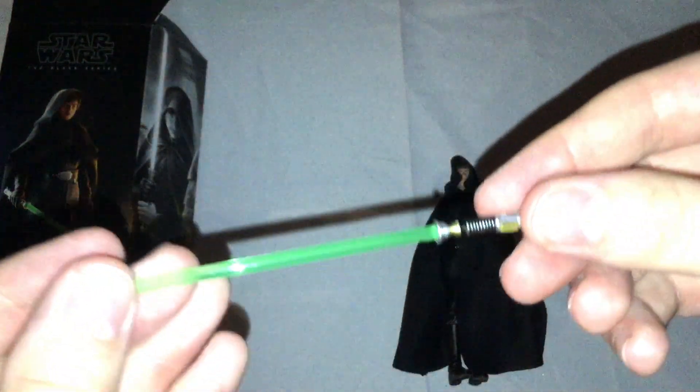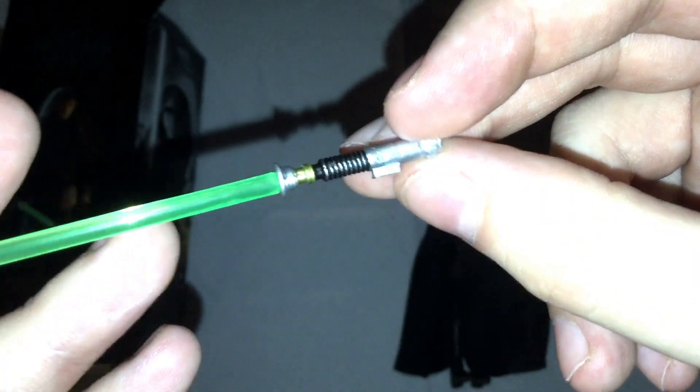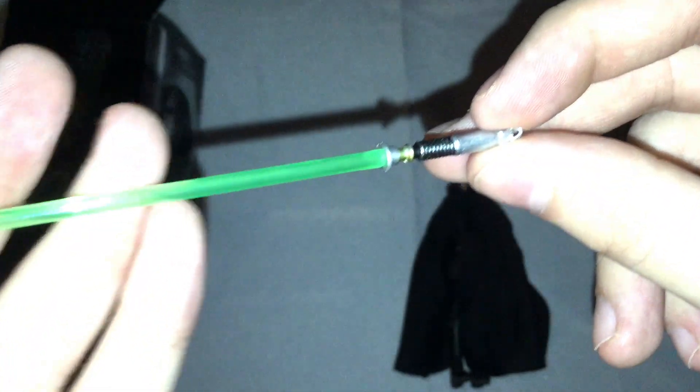He comes with his lightsaber. I'm more used to Lego Star Wars lightsabers. This is actually really cool — I like all the little detail for the holster that they kept from the actual prop. The paint is really nice. They designed the mold on a computer and then 3D printed it. You can actually take out the blade if you want him to have the lightless version of it. That's really cool and it makes sense that they would do that.